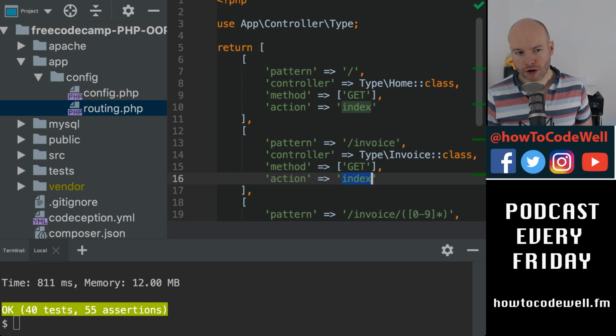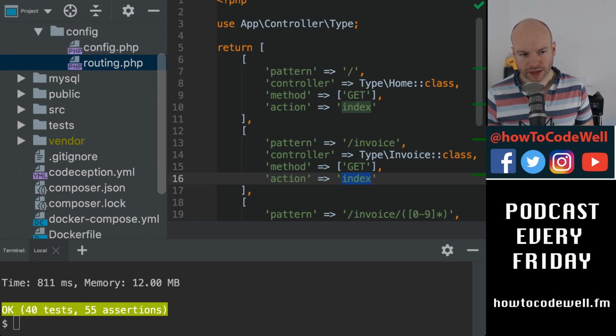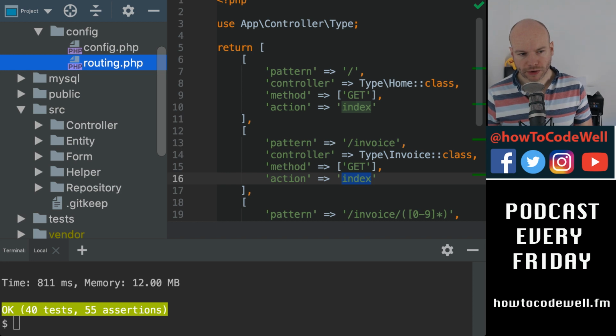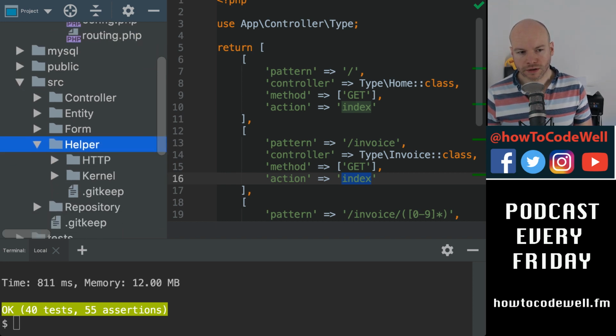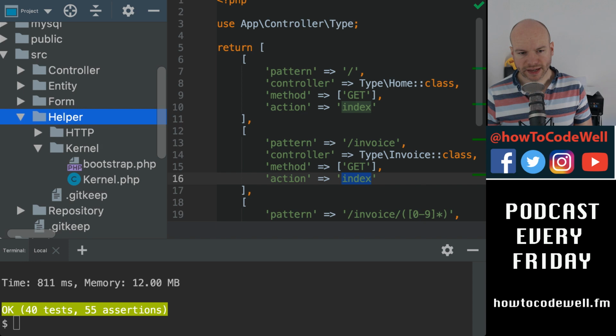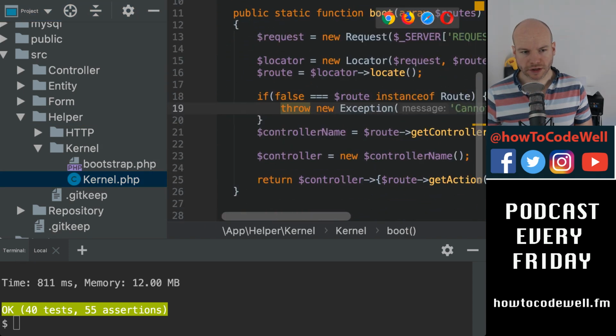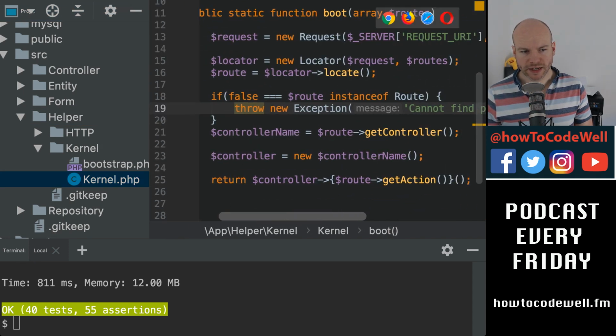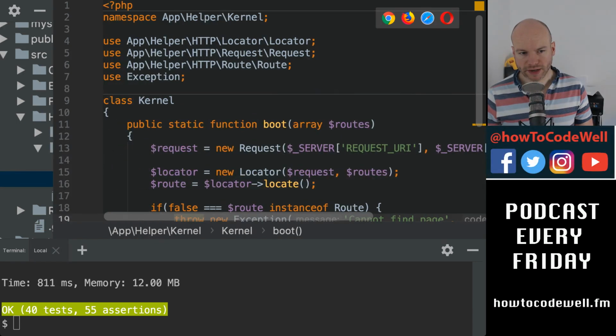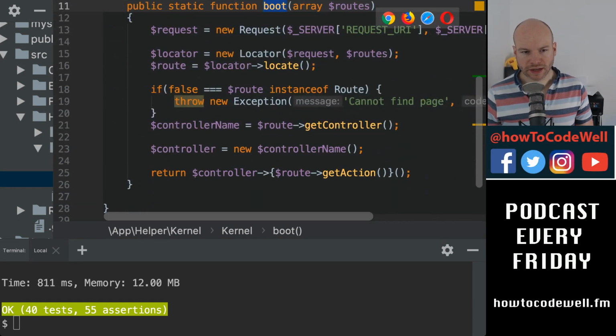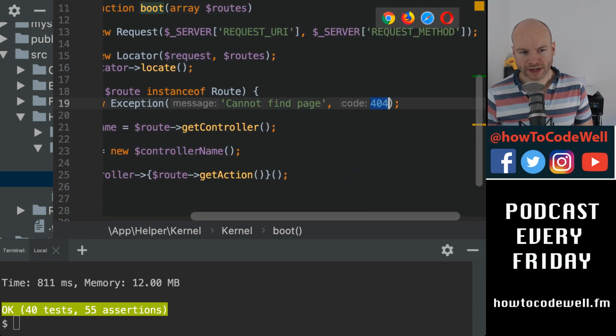With the error code of 404, this is coming in the kernel here. If I go to helper and then kernel, I believe it's in the boot. This is the static function that we created yesterday, the public static boot function. And what it's doing is throwing a 404 like so.